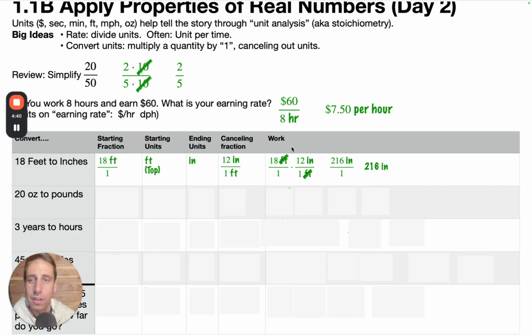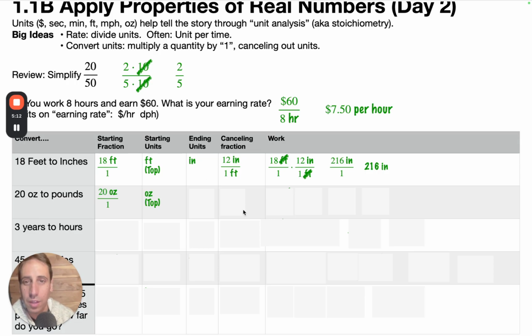Okay, so let's do this again. Let's keep it just 1 unit, like 20 ounces. Let's change that 1 unit to pounds. Again, we're doing a complicated method because it's going to scale up. So let's go. The starting fraction: take your given and turn it into a fraction, 20 ounces over 1. You can think to yourself the units when you're actually doing these problems, like this is the actual work, and you don't actually have to write all this down when you're doing your practice problems. But I wanted to lay it out.